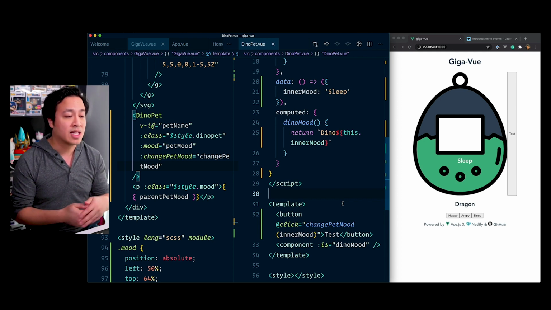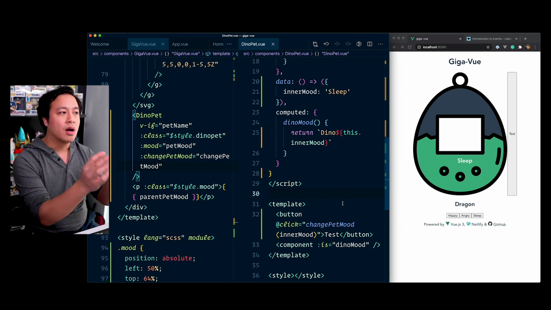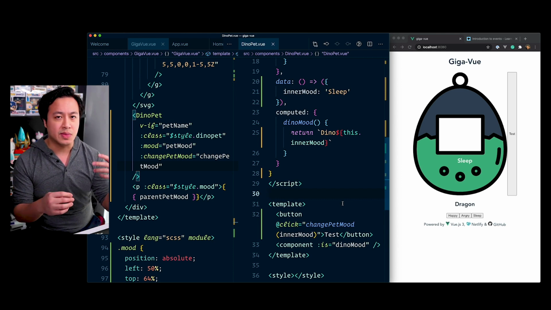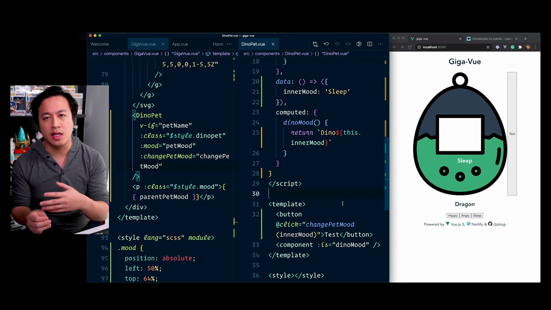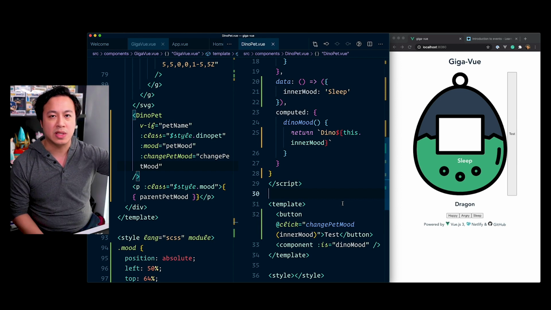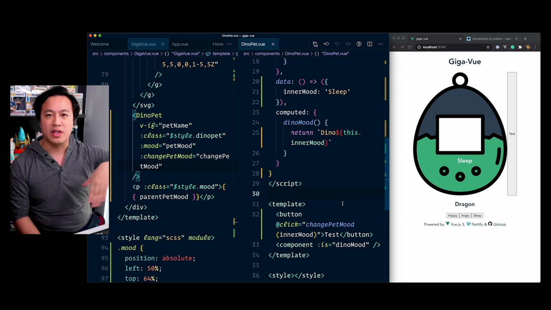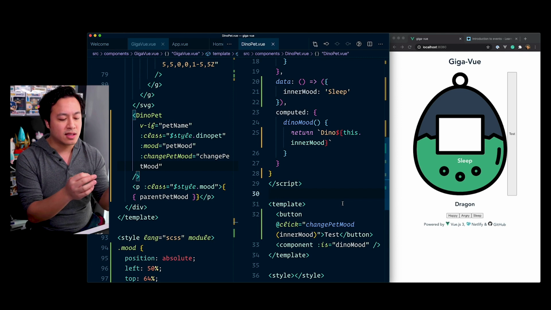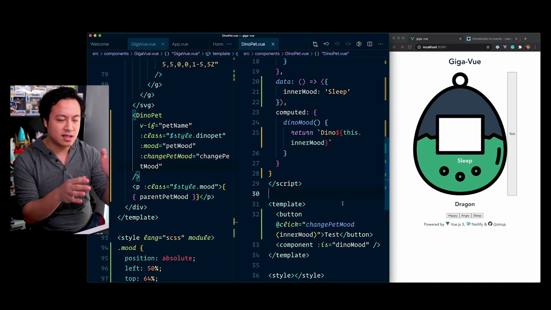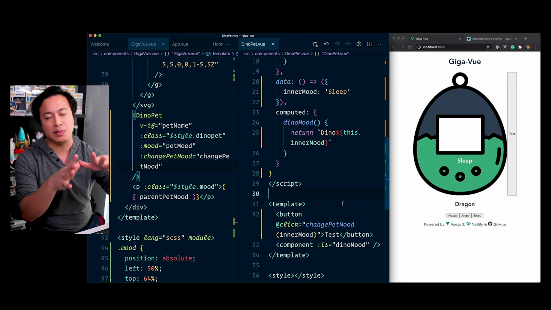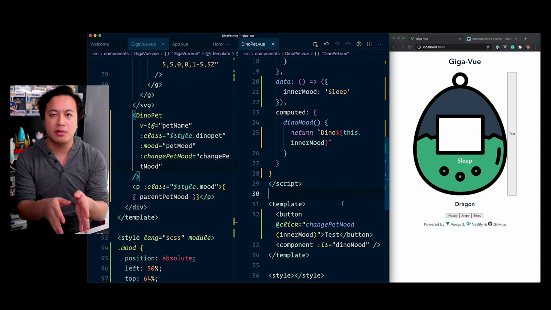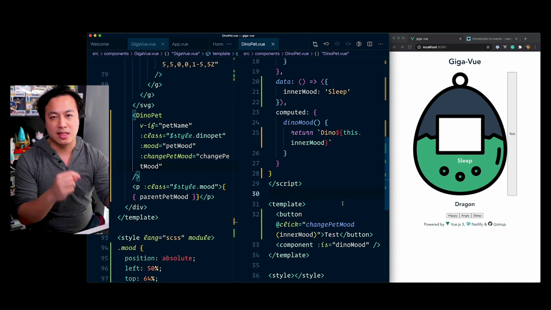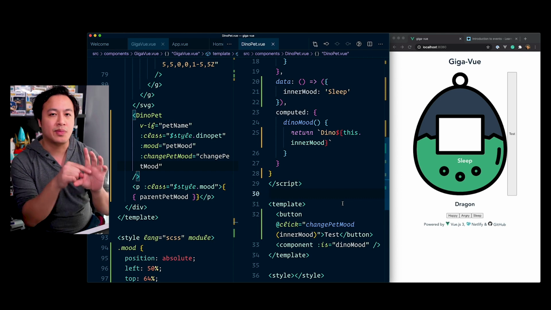Instead of change pet mood, which in this case is very explicit, so arguably not many people are going to be confused by this, imagine if we needed a specific handler for click, a specific handler for key up. You're basically just passing specific events down as callback functions into your children as a way of updating the data in the parent. In one way, it changes the paradigm of one-way data flow, in the sense that you've created a backdoor, an escape hatch, where the child updates the parent.